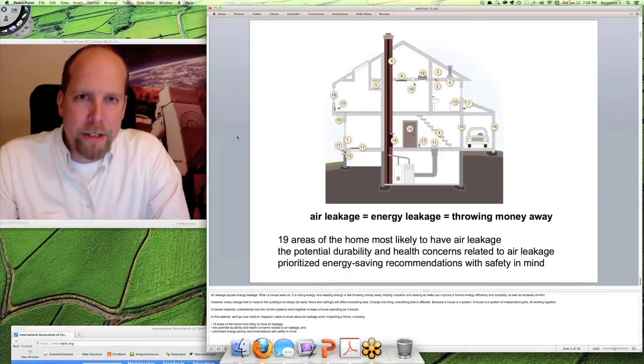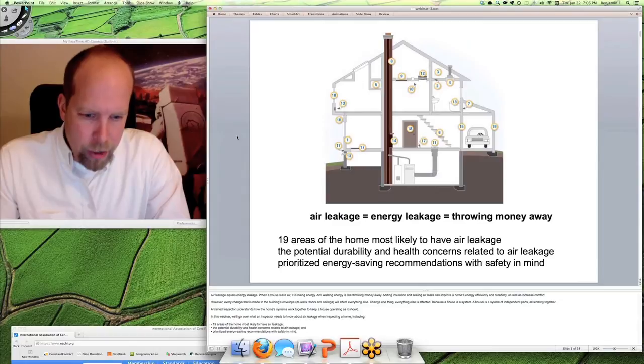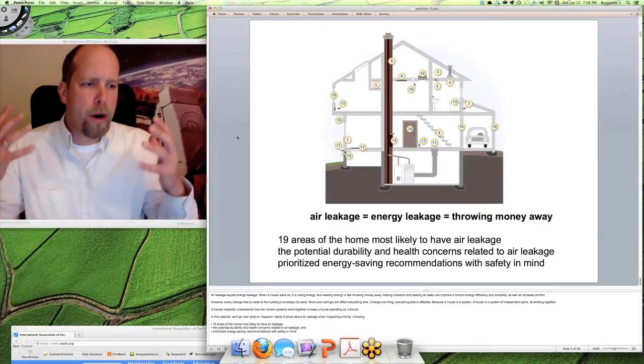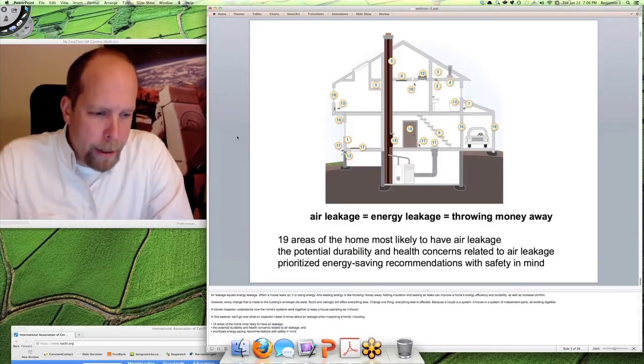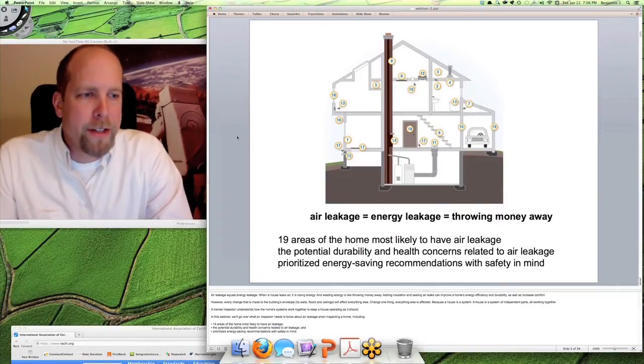However, when you change the building's envelope, through its walls, ceilings, or floors, you'll affect everything else in the home. You change one thing and everything else is affected, because a house is a system. And as home inspectors trained by InterNACHI, we all know that a house is a system, and it's composed of many independent parts. And those parts work together really well. And if you change one part, the way the house breathes, say, you're going to affect a lot of things in the home, because one part affects all others, because the house is a system.